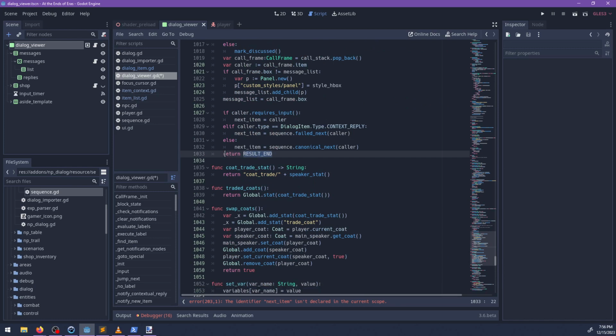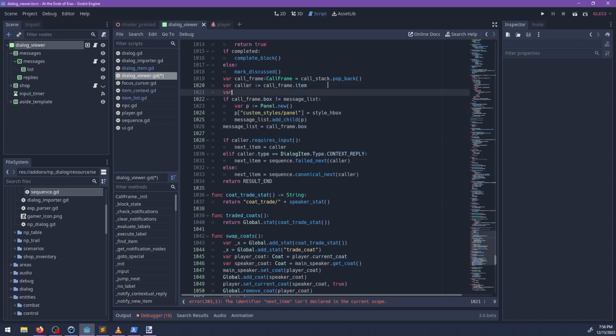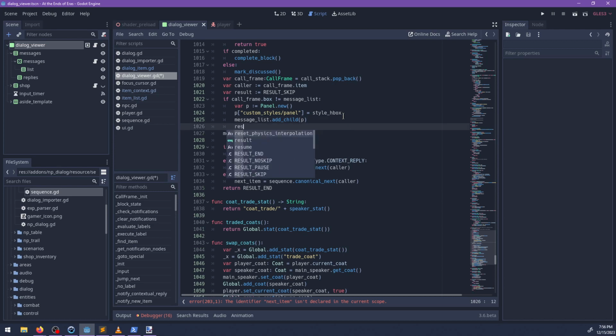Let's actually have it so that here, if it adds this panel, we'll return result end. So it'll be like, well, do I use subtopics? I guess I use subtopics as well. So yeah, this will be fine. So and we'll do results. And then we'll return the result.